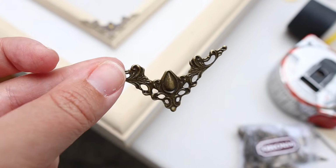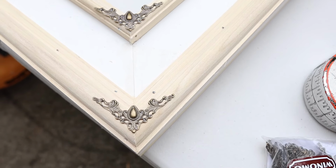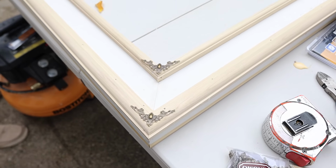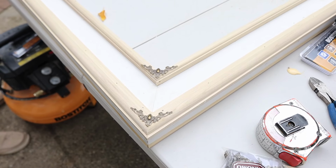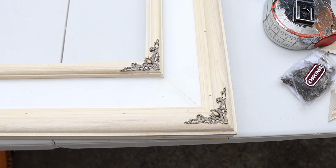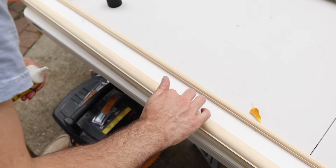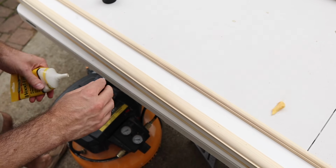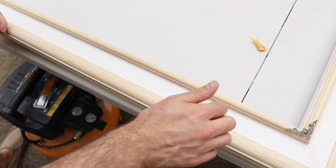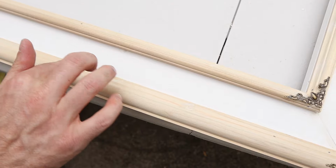I wanted to take our frame just another step further and add a little more character. So I found these filigree pieces on Amazon and decided to put those in the corners of the trim pieces. And I really love that they added just a little vintage flair. So we're waiting to secure those until after our first coat of spray paint, but just wanted to kind of get a feel for where we wanted to put those.